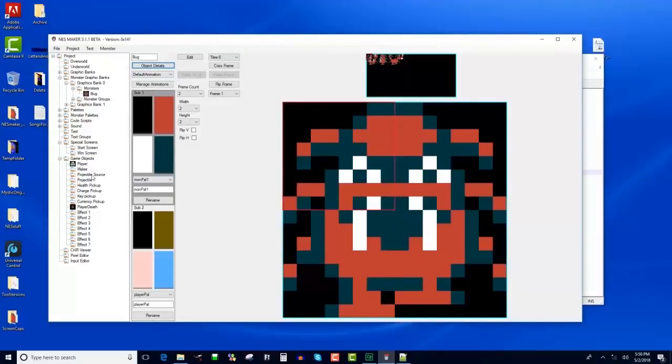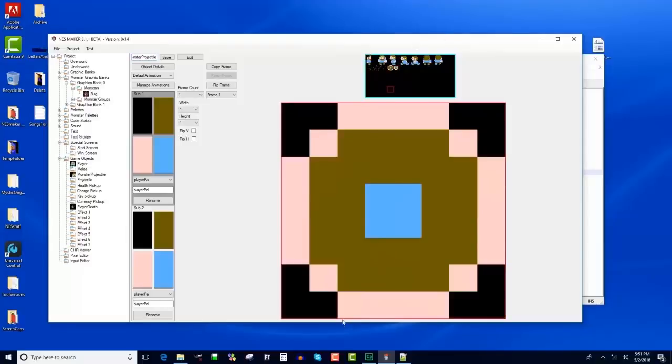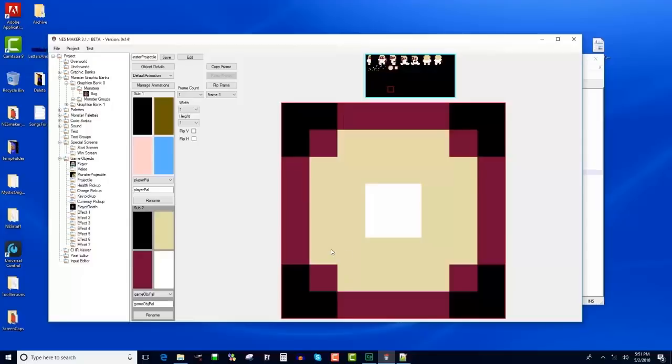It's this object right here, though. So let's set this object up. Guess what would happen right now if you had this object shoot? It would just create this left side of his head. That's what would show up. That's not what we want, obviously, and we don't want to call it projectile source head either. This is like monster projectile. That's what this object's going to be, and it's going to look like this thing, and it's probably going to use the second sub palette. Whatever's set in that second sub palette. So let's do that.